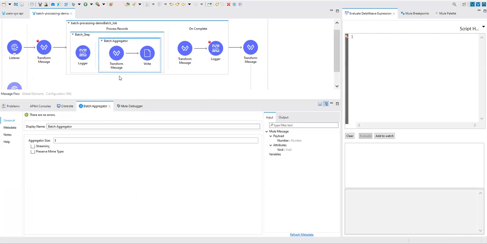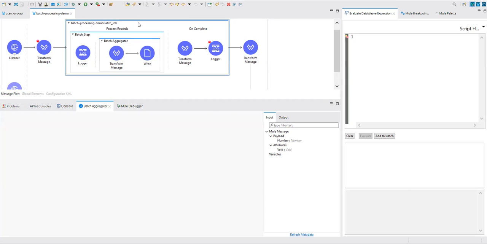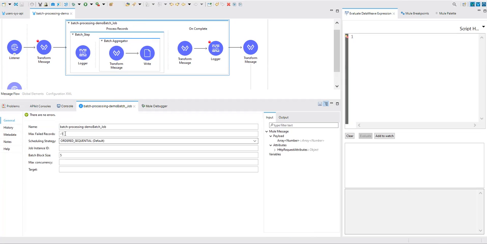Error outs, yes, we need to handle at activity level. So we need to try that. And see, error out means you want to error out, you wanted to say that, okay, no, you can't stop processing your batch. That's the reason they have given the option over here, right? See, have a look at it.